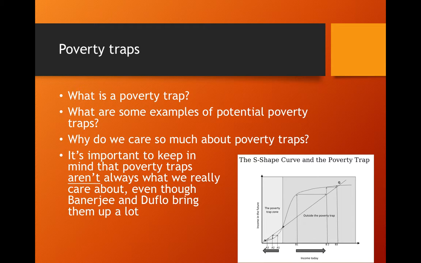So first of all, if there is a poverty trap, that really justifies some kind of aid or some kind of intervention. Now that doesn't mean that if there's no poverty trap, there's no point in helping people. Oftentimes, many people could use some help, even if they're not hopelessly trapped in this vicious cycle. But where there is a poverty trap, that suggests that that's especially a situation where people need help.